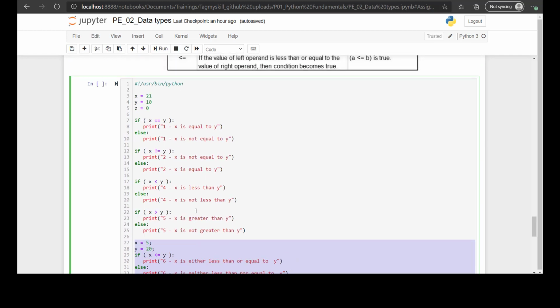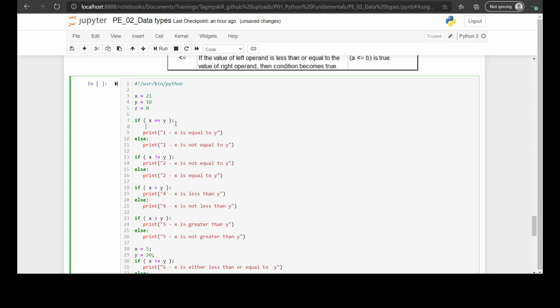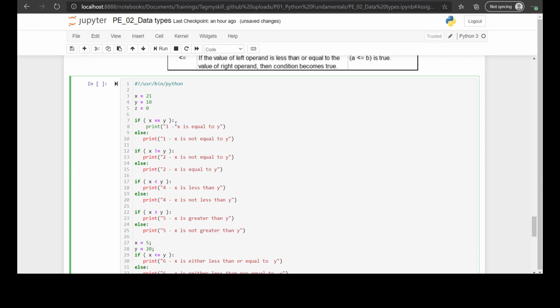Make sure that you understand these if-else statements clearly. Make sure of the syntax, because whenever you give an if condition over here, it should be followed by the brackets open, then give the condition you are trying to check, and at the end you have to give a colon here. Once you press enter, make sure that it is in line with the syntax. So if you press enter, make sure that you put that print statement, the second statement, just below this. Even for the else also, it has to end with a colon here.